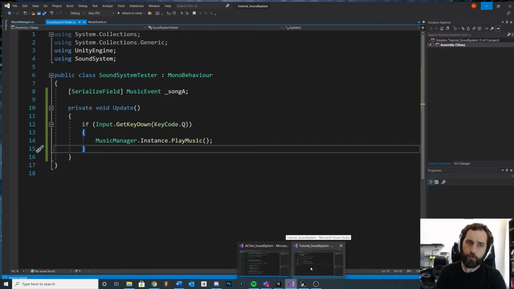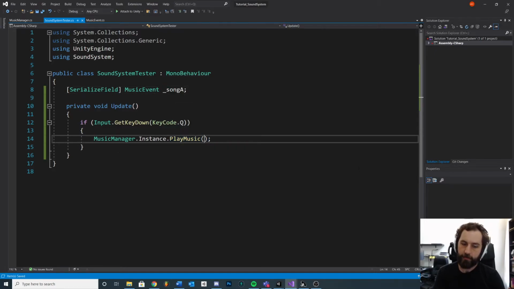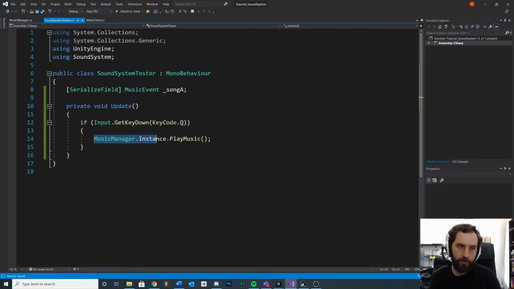Now, the second thing that we need to do is we need to actually get this thing to play music, right? We want to actually pass it our music event, our song, and get it to play when we press a button. Now, there's a few different ways to do this. One thing I could do is I could call the MusicManager.instance.PlayMusic, and that would be perfectly appropriate.